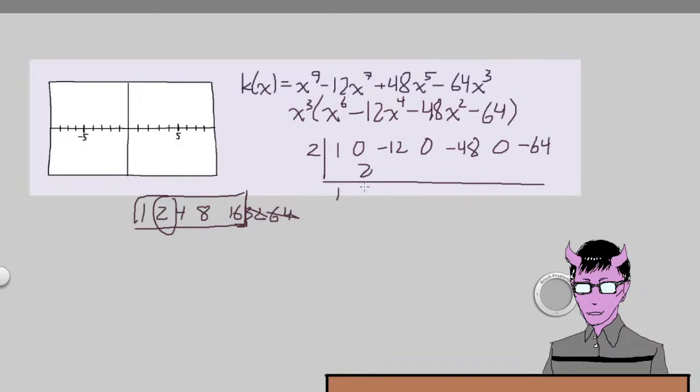Multiply, sum, product, sum, product, sum, product. Oh, that looks bad. That looks bad. We have negative 80, and then, yeah, that's bad. But I'm going to carry all the way through just to see what happens, because we can still use intermediate value theorem sometimes. So we have a negative answer in the end. So 2 is not the 0 we're looking for.